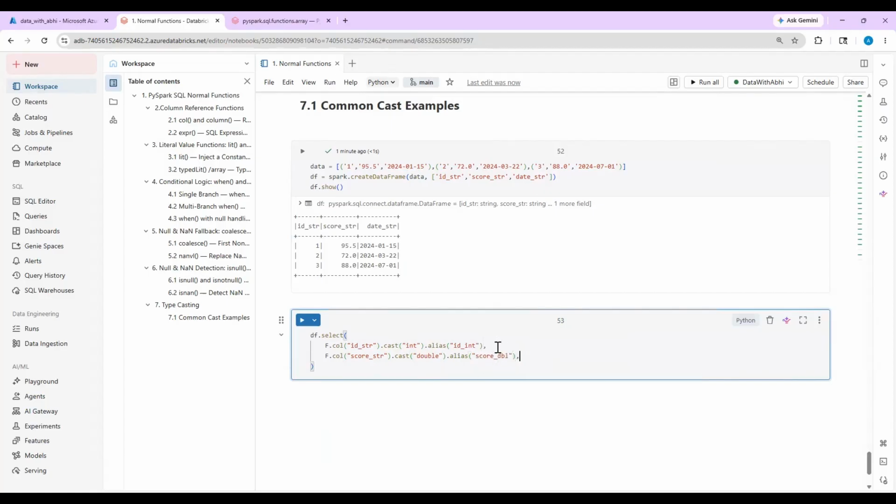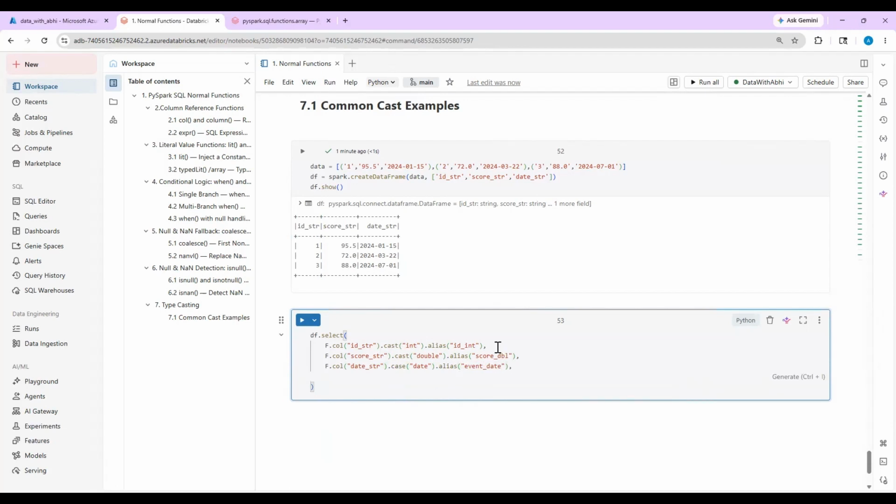Alias it to score underscore dbl. Again, try to cast the next column, which is F.col date string. Try to cast it to the date format. Give the alias as event date. Now you are done with the casting.